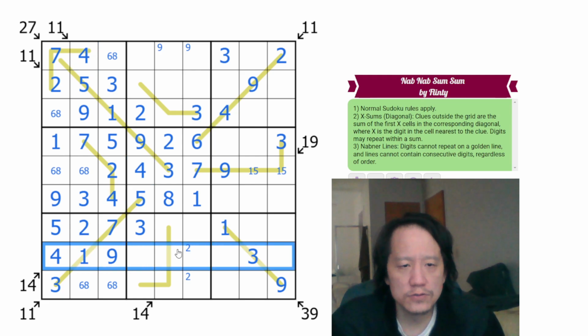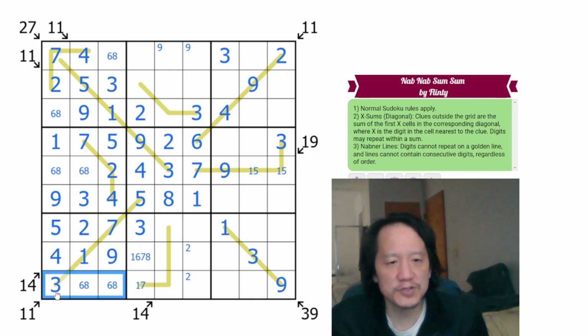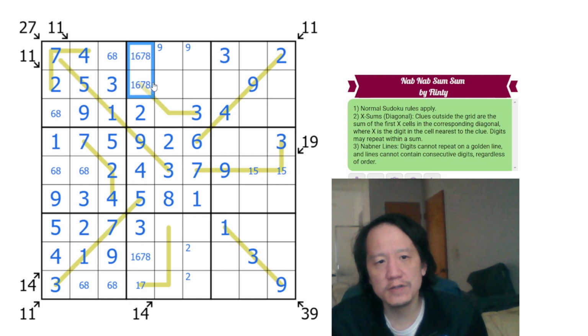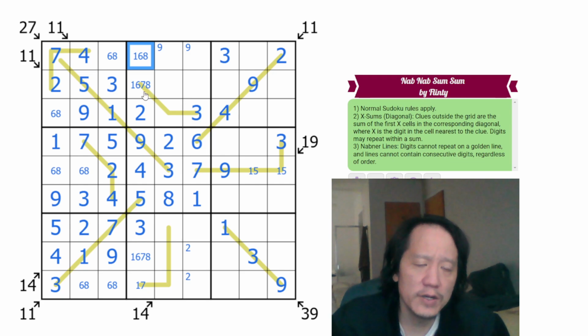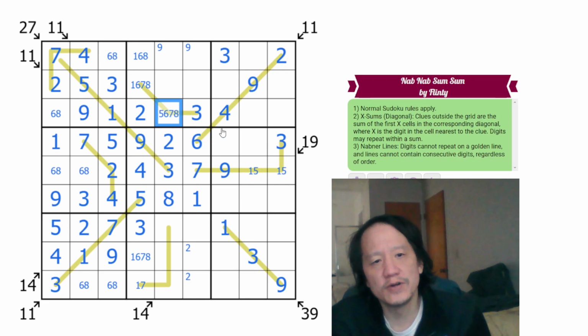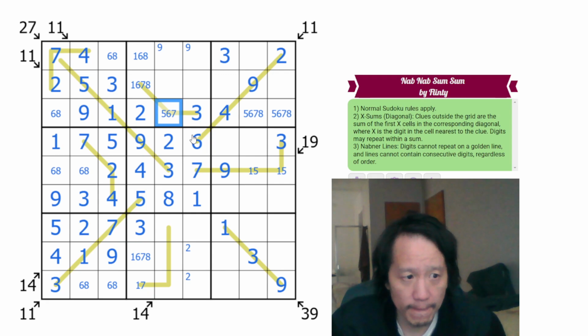4, it's pretty limited. So this, okay, so this is 1, 6, 7, 8, right? So this can't be 6 or 8 because of the 6, 8 pair here. So this is 1 or 7. This is 1, 6, 7, or 8. This can't be 7 here. This could be 1, 6, 7, or 8. That's fine. This has to be 5, 6, 7, or 8, because that's all that's left in row 3. This can't be 8, obviously. So this is 5, 6, or 7.